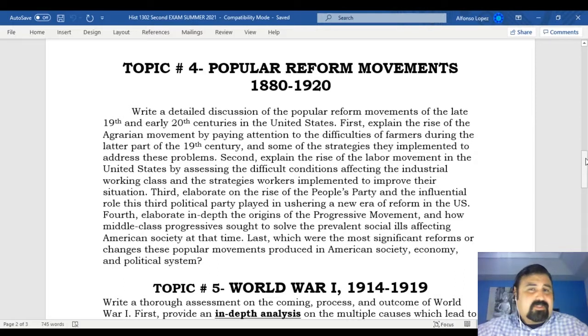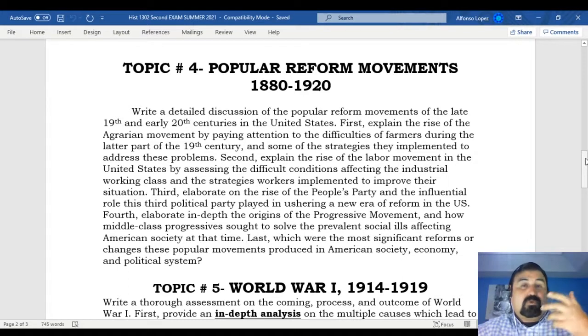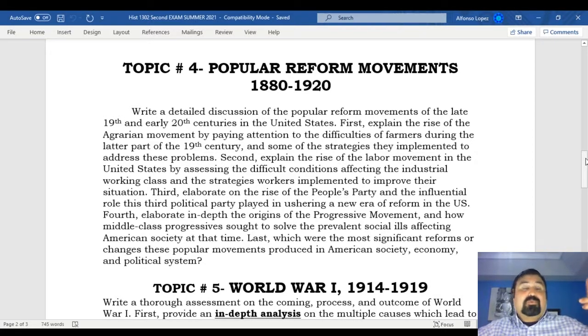And so I explained all of the difficulties that the American farmer was dealing with in the late 19th and early 20th centuries that led them to organize and create this agrarian movement, the farmers movement in the United States. Things like, for example, the expensive machinery they needed to buy. They needed to buy tractors, equipment, barbed wire, irrigation systems, fertilizers, in order to really modernize their farm, in order to produce a lot of crops for the market and make money.